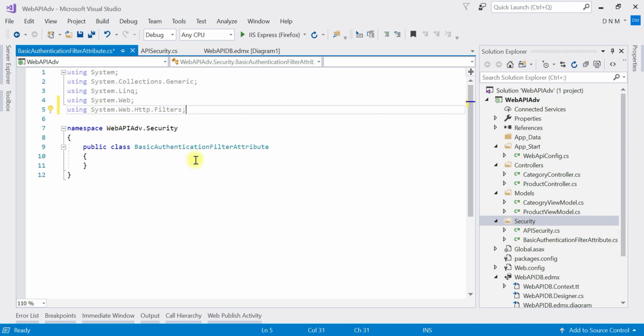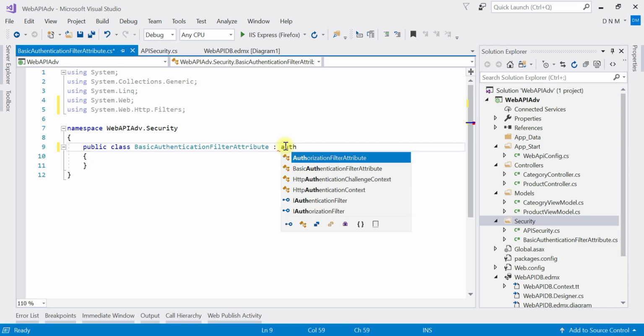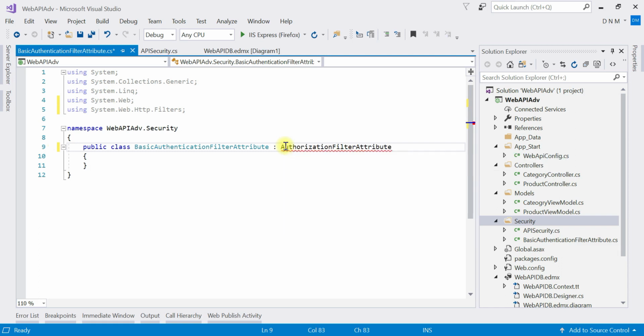Okay, so let us inherit our class, say AuthorizationFilterAttribute. This filter is already present. If you want to use this filter, you can directly use it, but here we are going to override something in the authorization filter. That's why I have inherited it and we have created a new class.